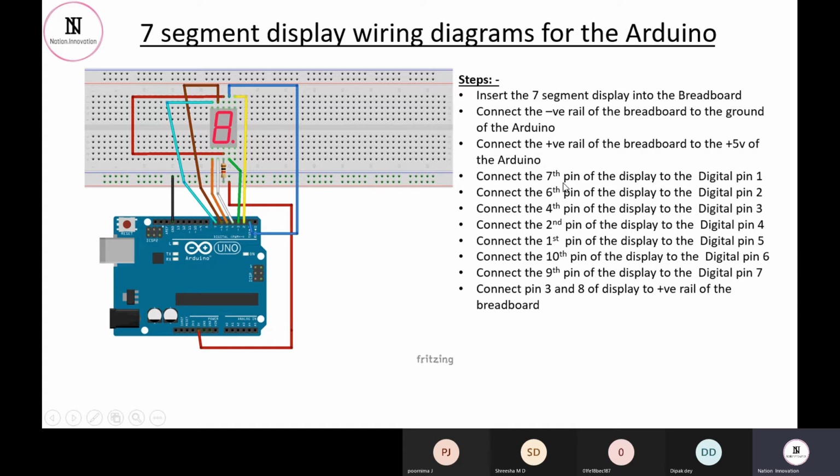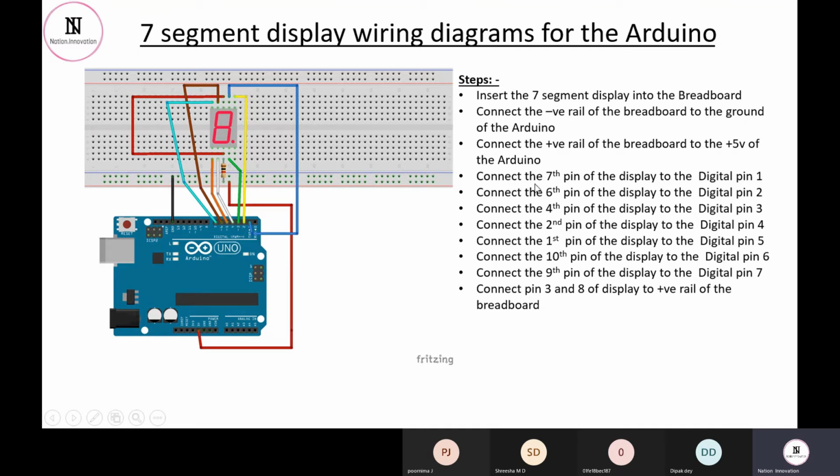Now, I am using pins 1, 2, 3, 4, 5, 6, 7 for the 7 segments. You can use any different pins and any different combinations. We are going to code in such a way that you don't need to change the code every time. You just need to change, in the upper section, which segment is attached to which pin number. That is the main thing we are going to do, so that if we have any modifications, we don't need to change everything every time.